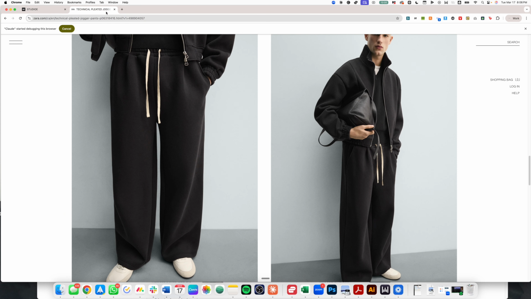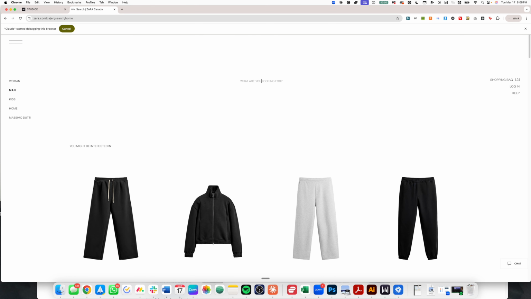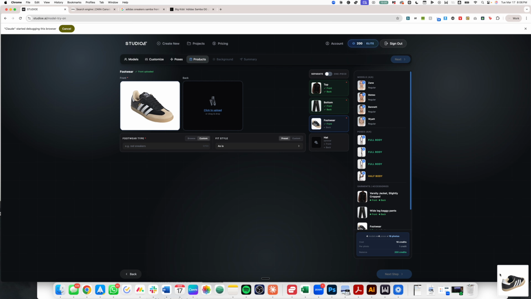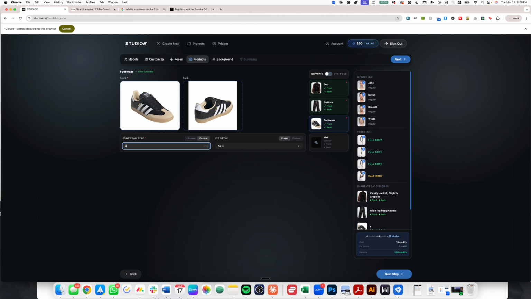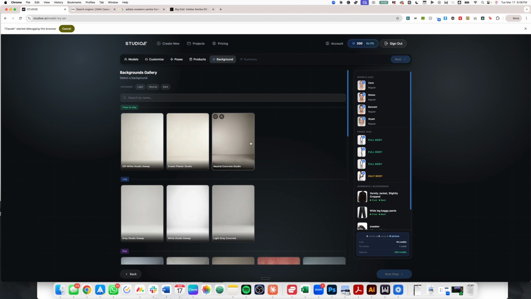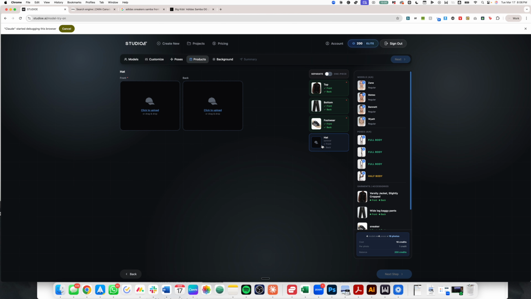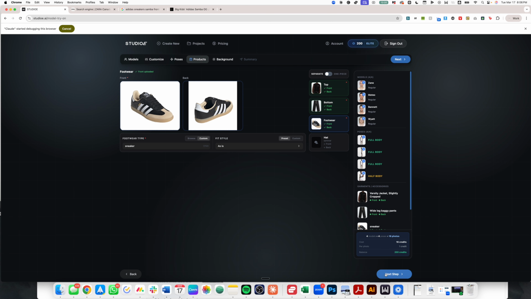Front. So let's just put some sneakers on it. Just upload. Sneaker. If I need a hat, for now, I'm going to skip. If you ever want to go back here, add a hat here, which is optional. So, if you don't want it, just click footwear and hit next.